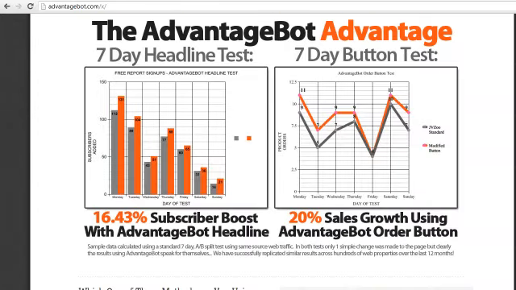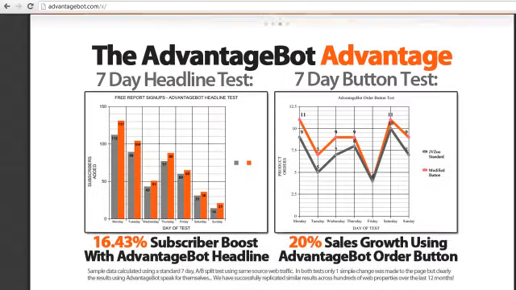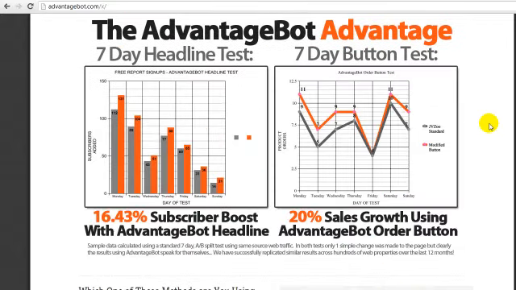It's a software that basically has taken a lot of data, and all you have to do is enter your blog title or your headline or your subject headline and so forth, put it into the software, and what it does is it actually analyzes the title and it compares it with the data that it has and tells you whether the title is good or not.